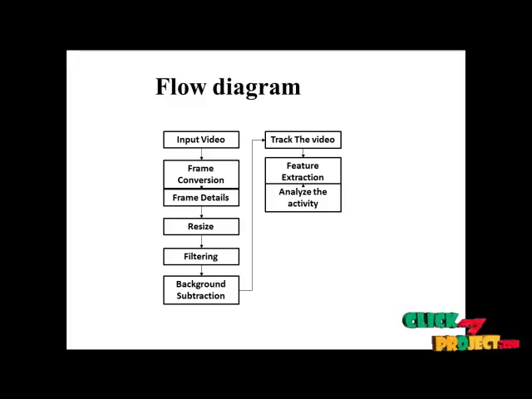Why are we going to do frame conversion? Because to watch the player at each and every step, for that purpose only we are going to convert it into frames, and then according to that frame we are going to find the details about our frame. After frame conversion we are going to resize the video. In that video here I am using 256 cross 256. It is 256 cross 256, meaning our rows and column values.